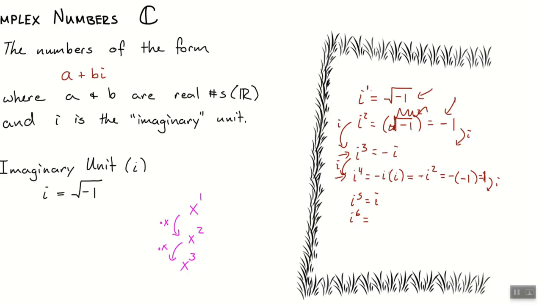I can't tell if I'm losing you. But i squared is negative 1. Okay, so if I did i to the 7th, I would be back at negative 1 times i is negative i. Because if you square the square root of negative 1, what happens with that symbol? And we see a repeat happen. So it's pretty much 1, -1, -1, 1. It is not pretty much, it is exactly that.